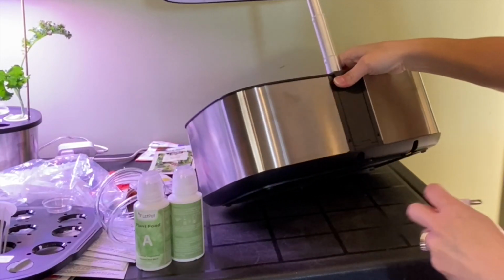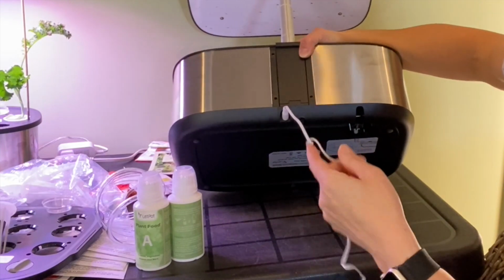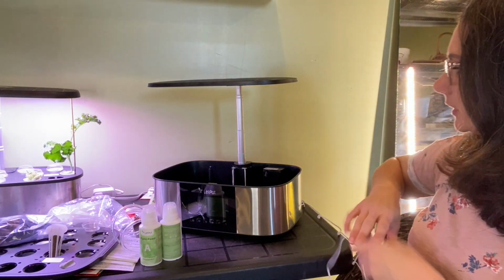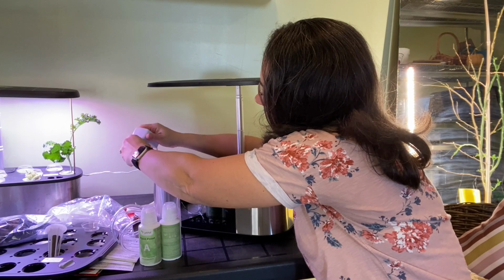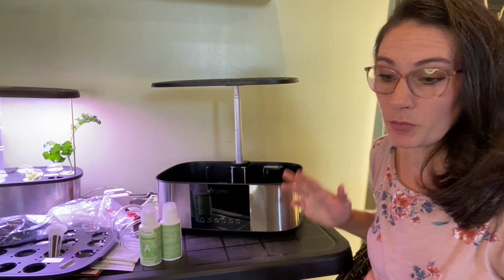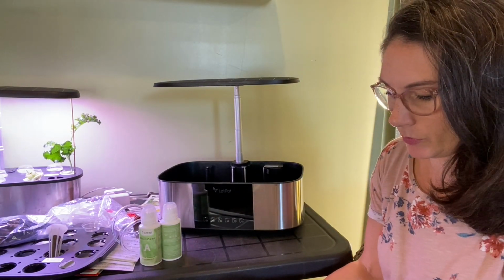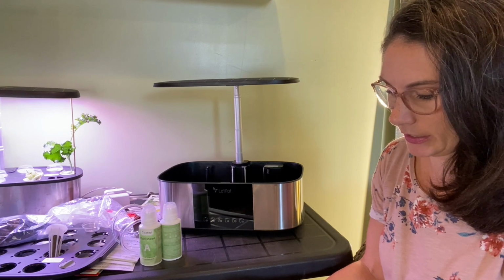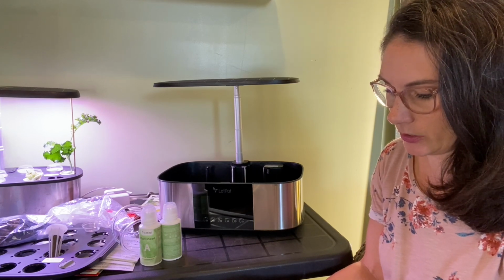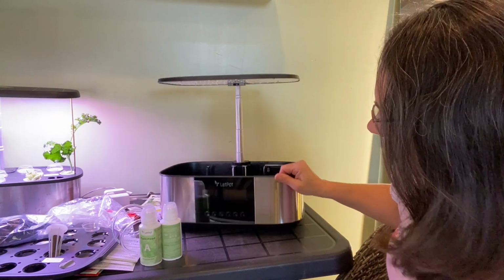Like I showed you before, there's just this little spot at the back that's recessed a little bit to plug that in. And then you just need a power. There. It said it would beep, which it did. So it says, It will make a beep sound when you charge the unit the first time. Click any button on the screen to turn off the sound. Well, it just made one beep sound.